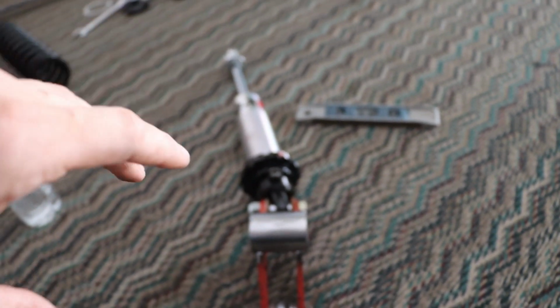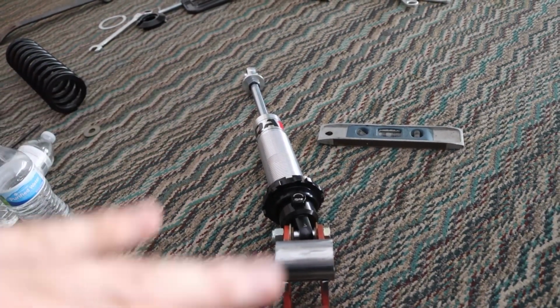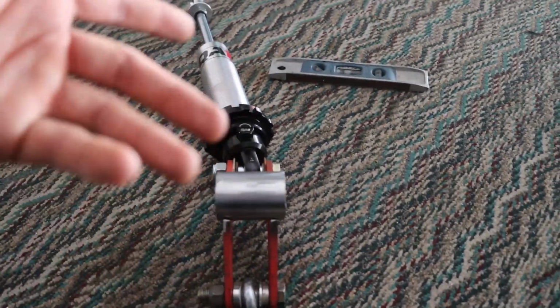which I have an idea for. That's going to be very simple but very cool looking. So we'll get to that later, but for now I'm just gonna do up the other side, because this is just the one side, so I still got to do the other side. So I'm gonna do the other side now, and then that'd basically be it.